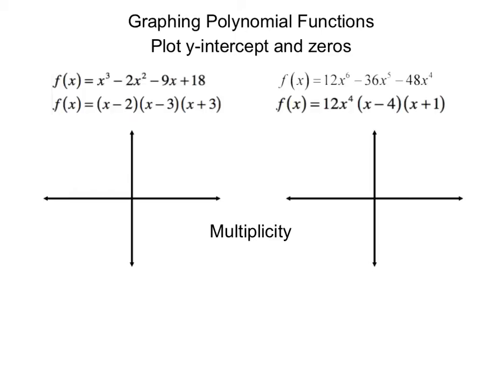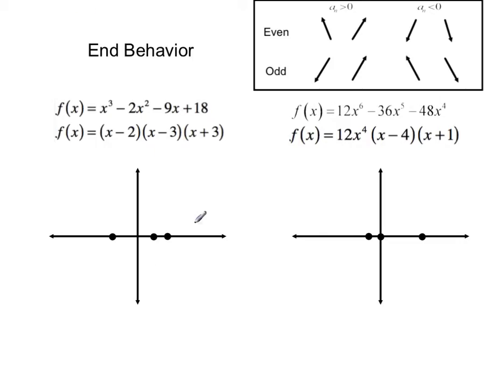Now, we want to start graphing these polynomials. We found some things out about each of these. I know what my zeros are, and I know what the multiplicities are. So we are going to plot our zeros, and then think about what's going to happen due to the multiplicity. Press pause, plot your zeros, and when you're ready, press play. Okay, I have my zeros plotted. I did not put the values in here though. This one is 3, this is 2, and this is negative 3. And over here I have 0, negative 1, and positive 4.